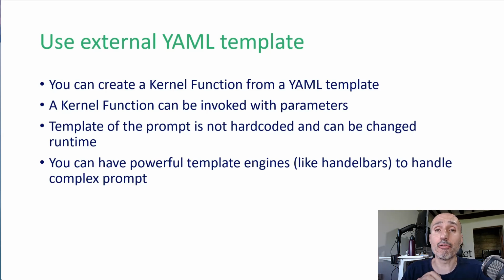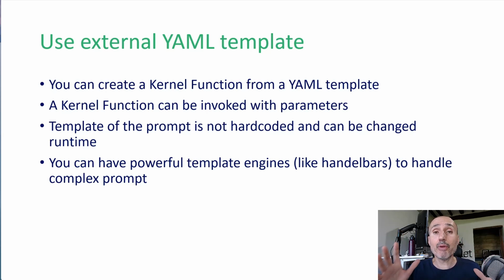And these are the takeaways of this example. Thanks to the concept of kernel function, you can create a kernel function from the kernel object of Semantic Kernel. This kernel function is a way to interact with a large language model in a slightly more complex way. A kernel function can be created from a simple YAML template, and then it accepts parameters to bind a template with runtime parameters and create a final prompt. Templates of the prompt in this way are not hard coded inside your code, so you can always keep your prompt template outside your software, so you can tune and change it if you need, or you can add even more prompts at runtime to better suit your needs.